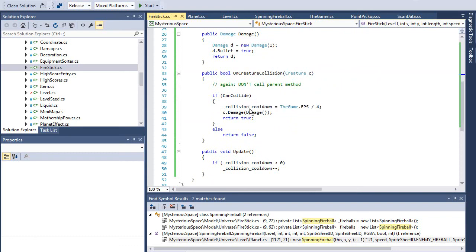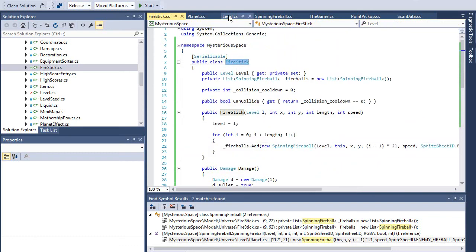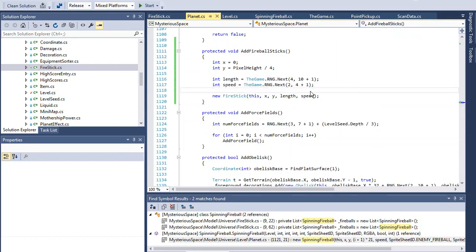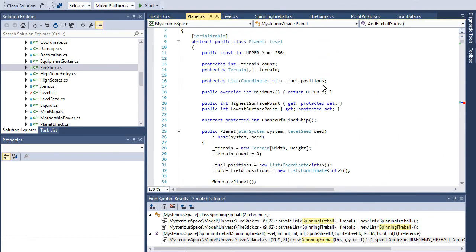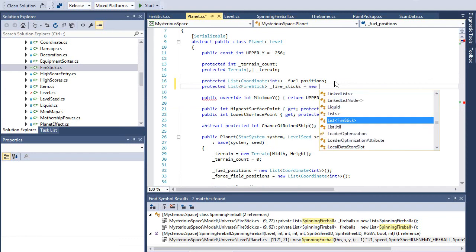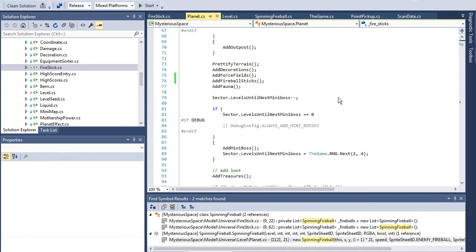I have to leave soon, but let's see if this works. It's not going to work. So the level adds a new fire stick. Don't we have a new fire stick? Yep. So we need fire sticks, add new fire stick, and we're going to need a new property. Sorry, scrolling in a really stupid way. Okay, so protected list fire stick, fire sticks equals new list fire stick. Sure, I can go with fuel positions. Does that make any sense at all?